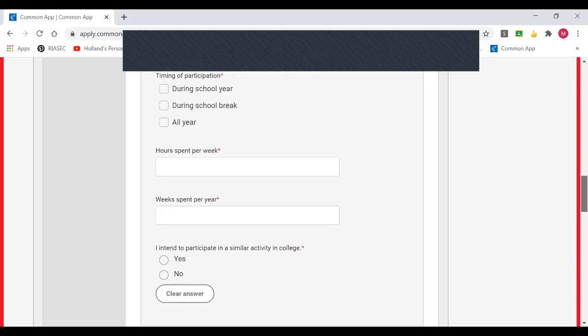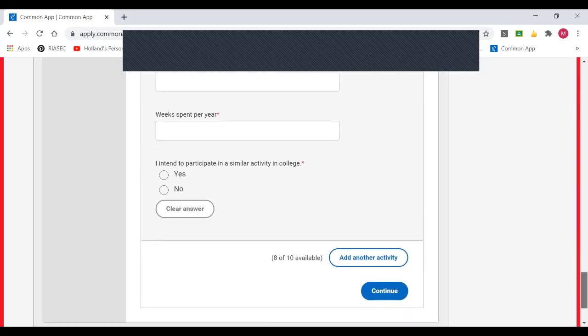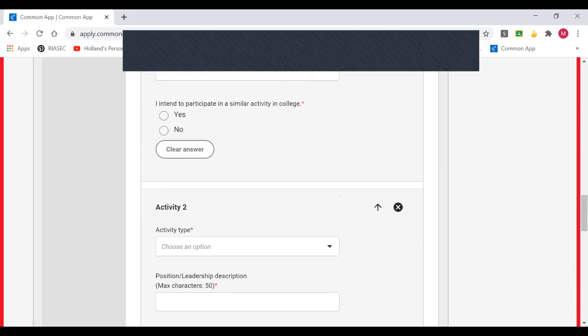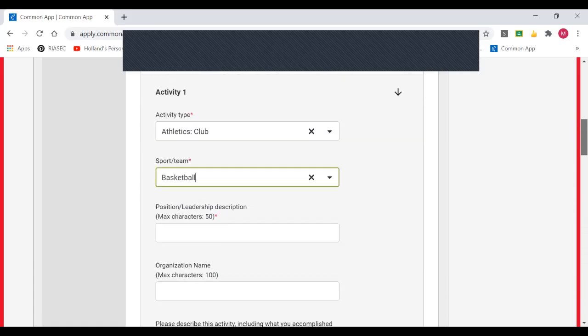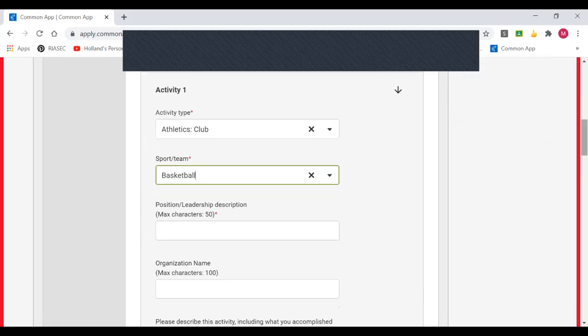They've given you 10 spots, 10 activities to list. When they revised this a few years ago, they gave students the opportunity to list 10 activities. So we would suggest trying to keep that to 10 as much as possible. If you feel like you have more and you wish to submit that information, you certainly can.